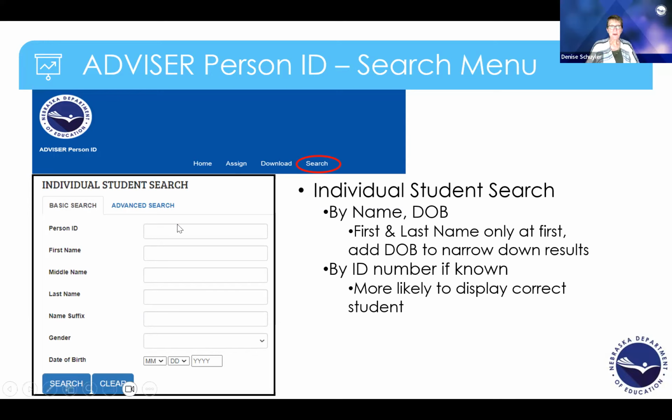You can also search by an ID number, and we'll talk more about searching by an ID number in a couple screens from now. You can search by an ID number, click on the student that it's located by that ID number, because it's only going to pull up that one student, and then you can look at the data that's on the ID, where the student is currently assigned, what grade level, what school year, that kind of information.